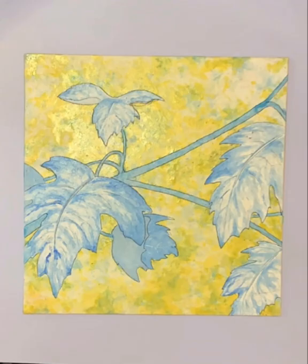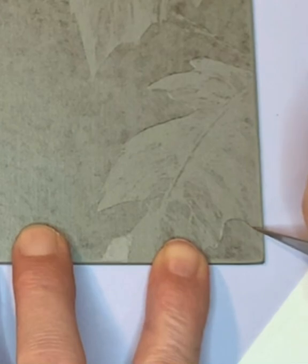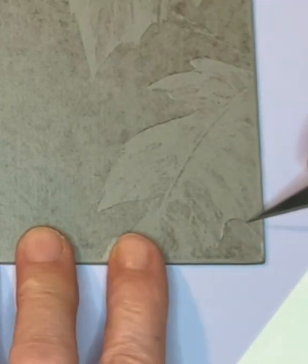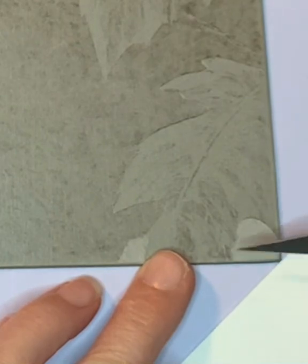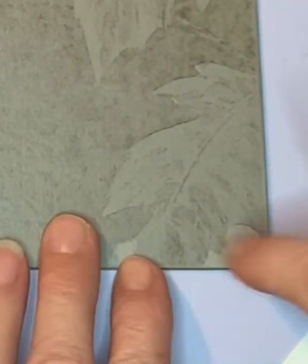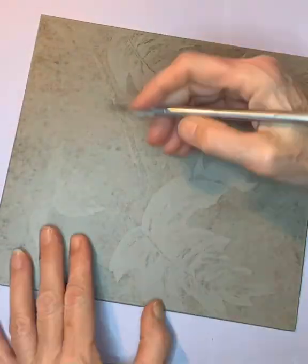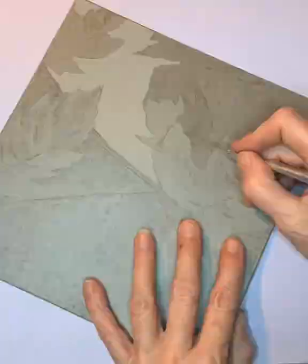Another piece of mat board was cut exactly the same size as the first two plates and then painted several times with thin polymer medium on both sides. Once the plate was fully dry, the image was transferred as it was shown earlier in this video. The polymer medium leaves a smooth surface on the mat board, and after several coats, it will be smooth enough to wipe clean and free of ink at print time. Here shows peeling away that smooth top surface of the mat board to expose the rough cardboard surface underneath.